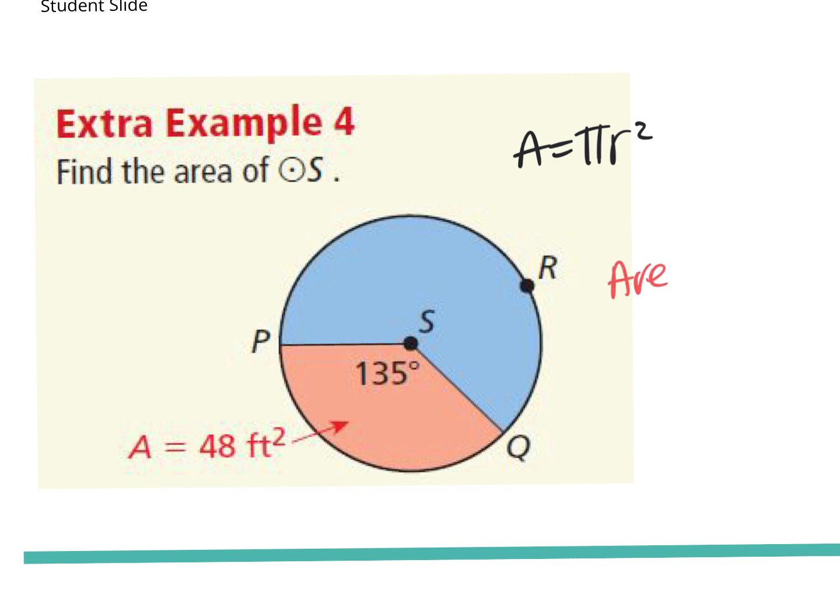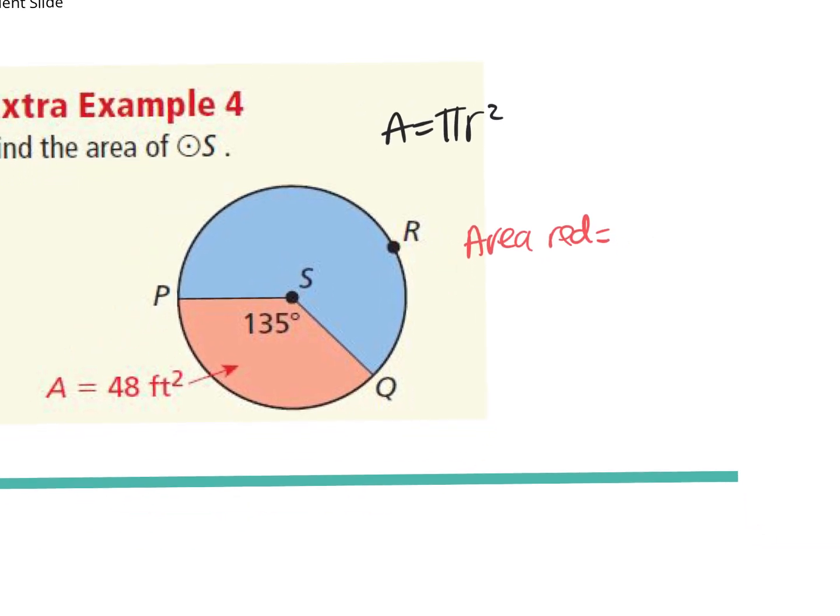The area of the red sector, area of the red, is equal to what? Cody? Yeah, buddy. 135 over 360. Is that it? Equals or times what? Pi 48 squared. No. So you're on the right track. It is going to be pi r squared, right? But in this case, I already said this. We don't know what value. That's super important. We don't know the radius.